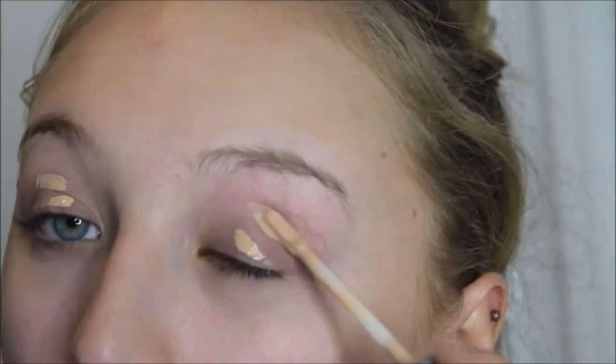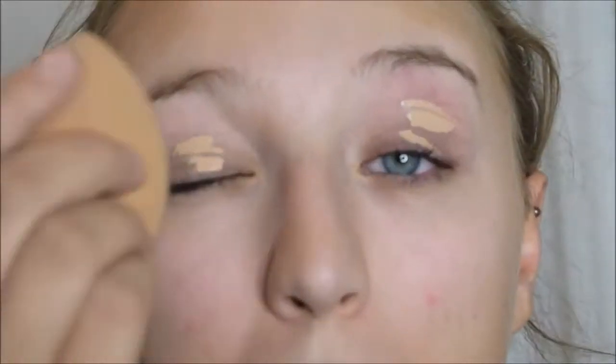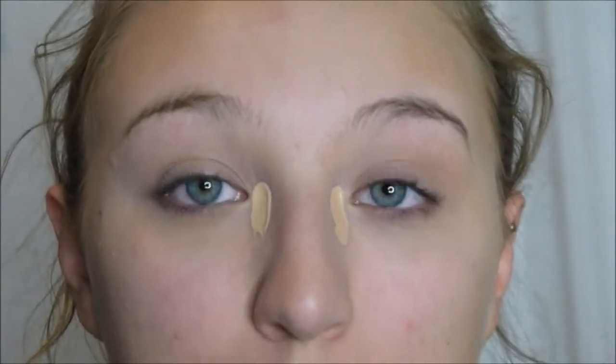Okay, so today we're starting off with the eyes, and I'm going to go into my Naked Skin Concealer in medium light neutral to prime my eyelids, and I'm blending that in with the Real Techniques sponge. I'm always sure to really get my inner corners and everything because my inner corners do get dark, and I always use concealer as an eyeshadow primer because my eyelids have a lot of discoloration and veins in them, and this is just a little trick that'll help out if you go the same way.